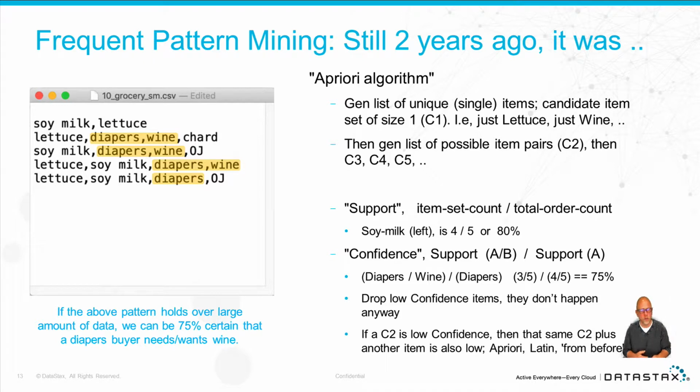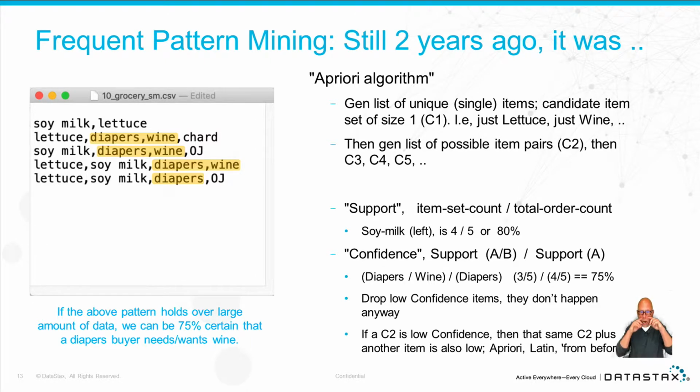What are all the unique items you could buy? What are the unique item pairs you could buy? What are the unique item triplets you could buy? And as we're calculating these singles, pairs, and triplets, as we're looping, we calculate 2 values, support and confidence. And we still do this in the new improved performance algorithm, support and confidence. How we loop is different and better and more performant, but support and confidence are still part of it.